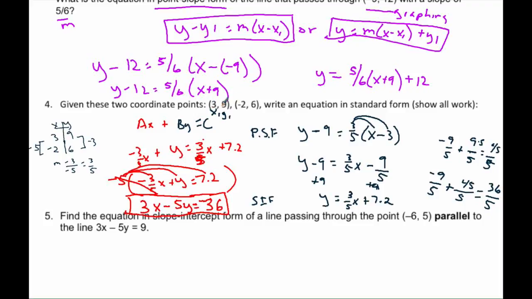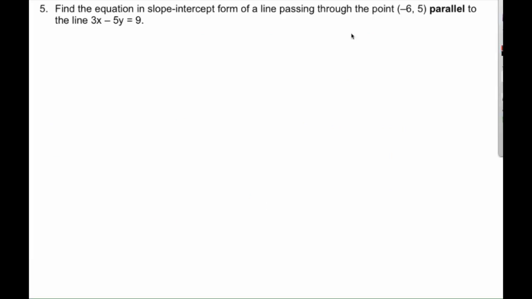Just quickly reviewing what's on the screen. I started with finding the slope. I used point slope form right here. I just put it in a point slope form. I went ahead and distributed, combined like terms, and then that changed it into the slope intercept form. To move it into the standard form, I just move this proportional unit called slope over to this side by doing the additive inverse. I subtract, and then I multiply everything by -5 so that I have a is positive and whole.